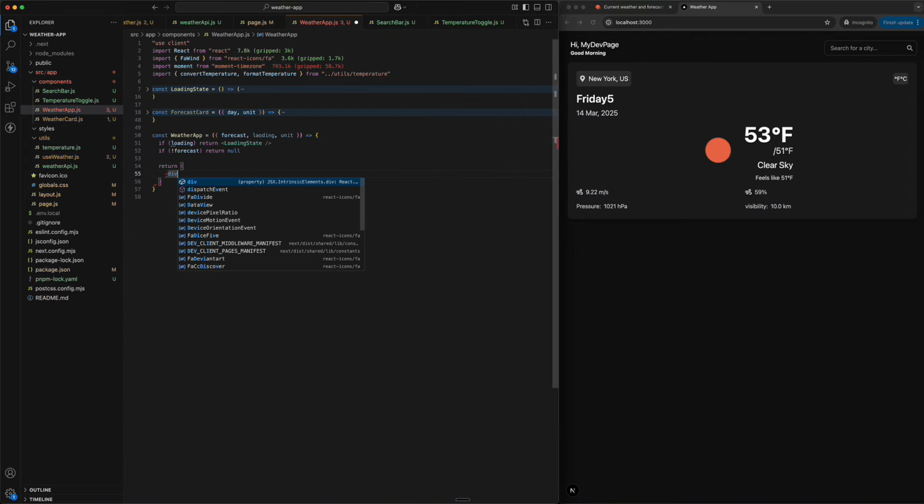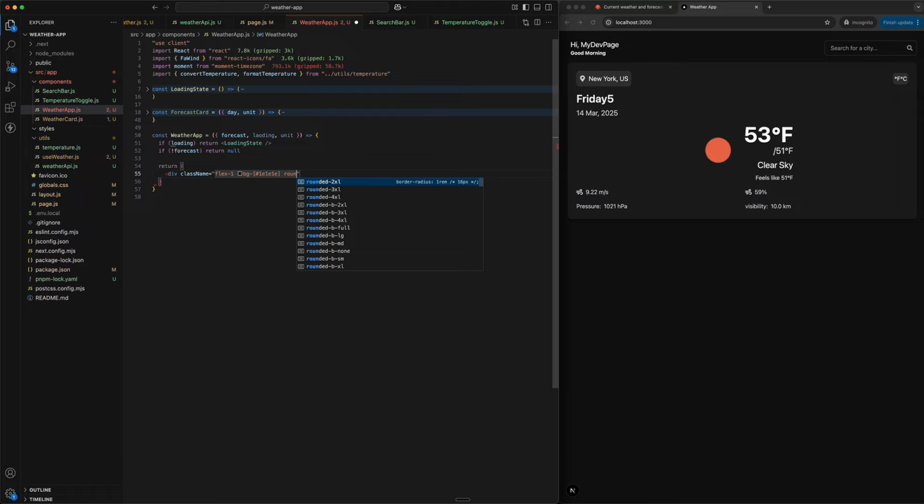So let's do the wrappers first. So flex 1, background of hashtag 1E, 1E, 1E. Then we'll do a rounded extra large, padding 6. We'll put an H2 here.